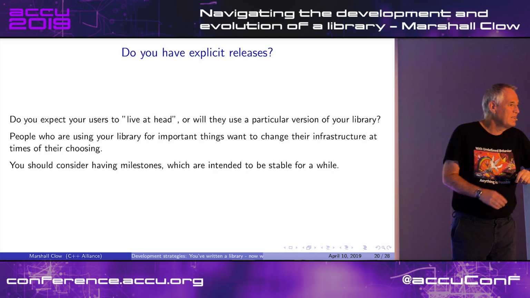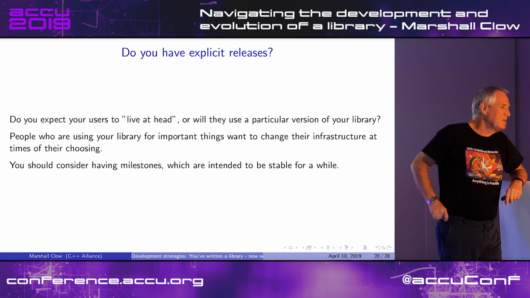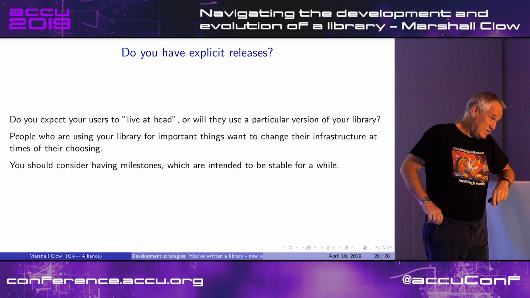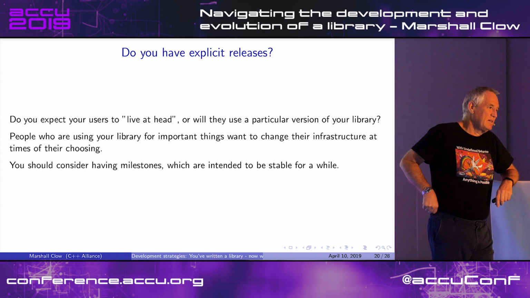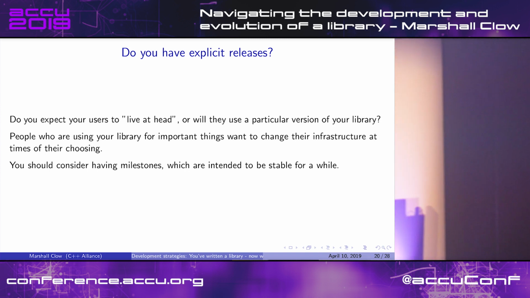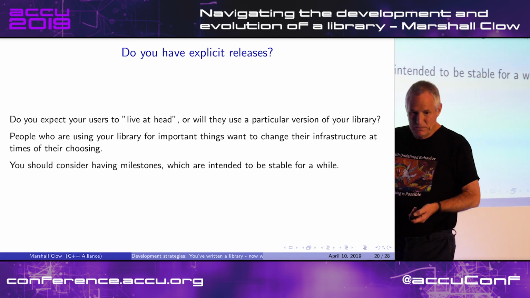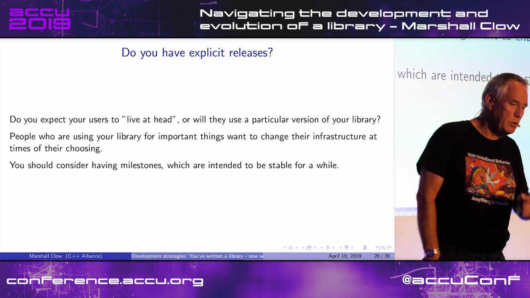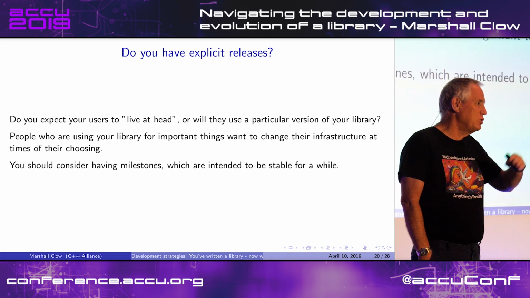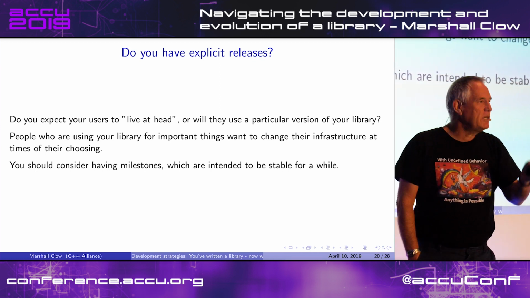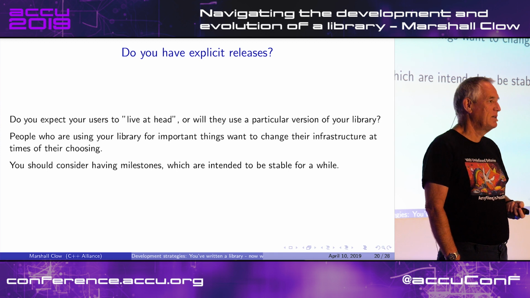Yes? What do you do in the case where somebody's dependent on one of your stable releases, but you've now advanced a couple of versions, and they find a serious bug? They don't want to upgrade because there's too much risk involved in upgrading to version 4 from version 3. So the comment is, what happens if you are doing releases, version 1, version 2, version 3, 4, 5, 6, and somebody who's on version 3 finds a serious bug?